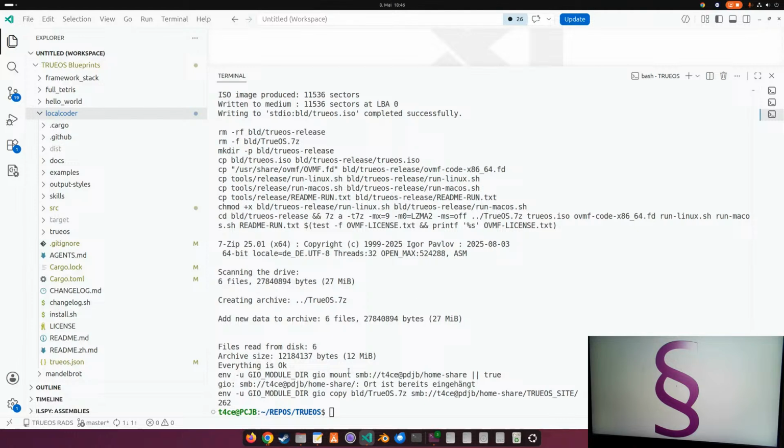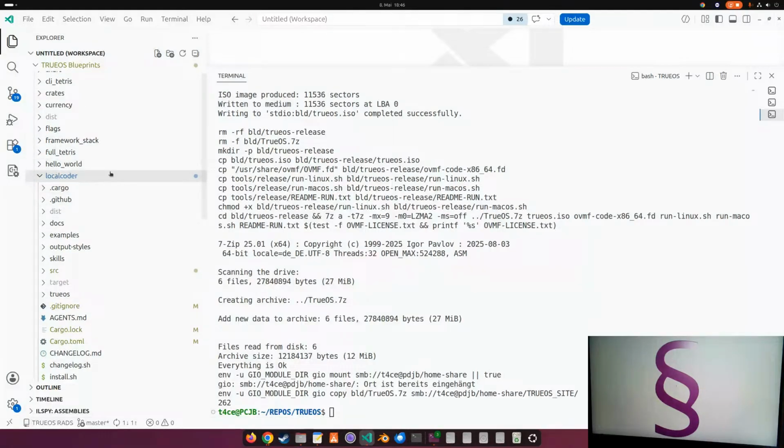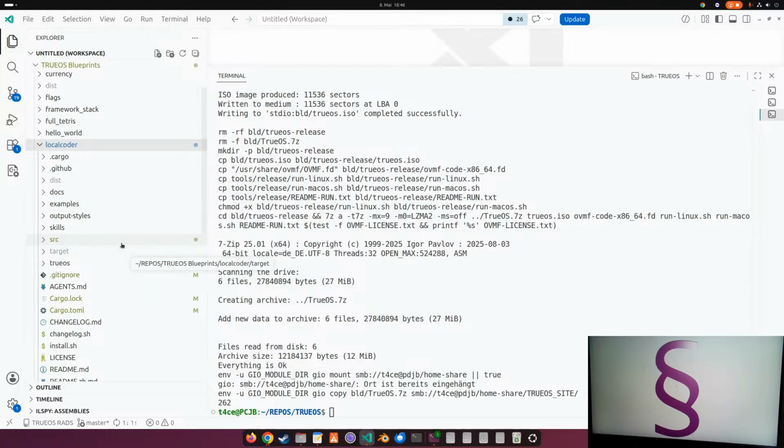So I have spent a little bit of time because I wanted to always have it inside the VMX context running at runtime inside TrueOS. I am maybe at 95%. There's only a little bit of web application logic missing, okay?